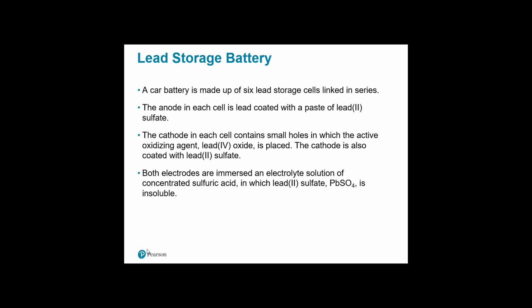So these are up against each other. Each lead storage cell consists of a lead electrode coated with a paste of lead 2 sulfate, and another electrode that has lead 4 oxide as the active oxidizing agent. It's also coated with lead 2 sulfate. The electrolyte is concentrated sulfuric acid, in which the lead 2 sulfate is insoluble.